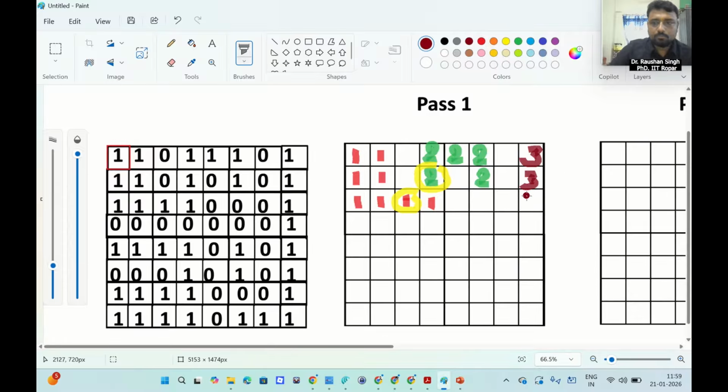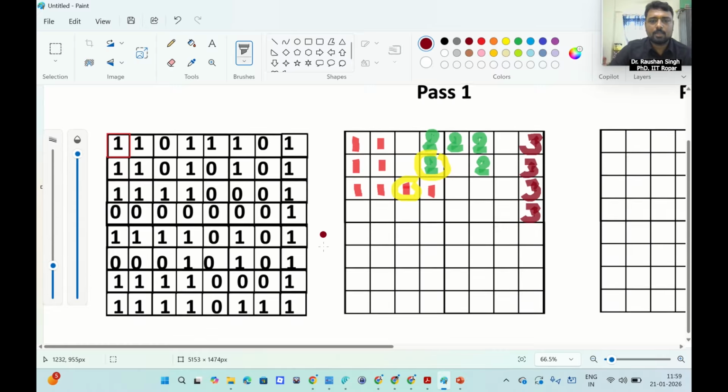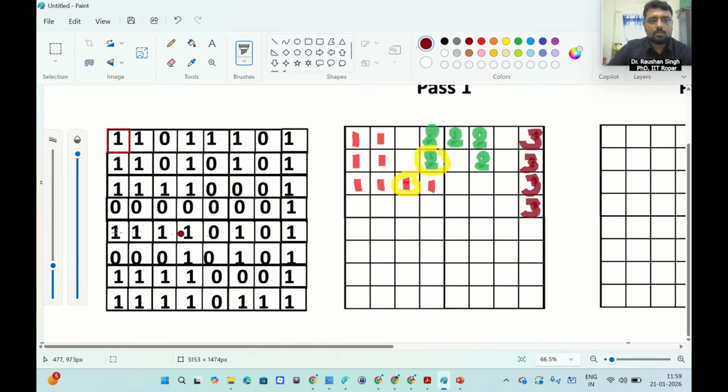Okay, remember, if the conflict comes like this, we have to take the smaller value. Okay, again here completely we don't need to do anything because that is complete 0. But in this case on the top there is 3, so we'll be taking 3 here again. For zeros you don't need to do anything, we'll be considering that as a background. Considering here in this case on the top there is nothing, left there is nothing. So in that case what will happen, we'll have to give the new pixel label, and since 3 is already given, we'll be giving the new one, that is 4.